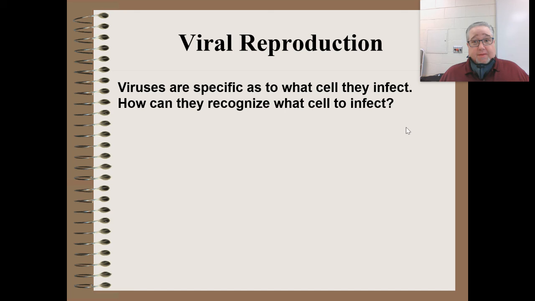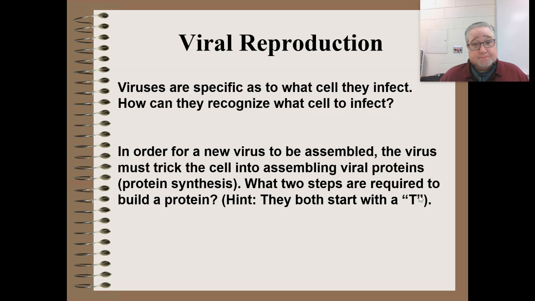But in order to cause disease, in order to get into cells, they have to recognize what cell they're going to infect. I mean, how does the coronavirus know how to infect lung cells or know that lung cells are any different from any other body cells? So they do this because they can recognize your marker proteins, right? For example, the coronavirus knows that it's not going to go to the liver, it's not going to go to your red blood cells, it's going to infect your lung cells. So it does that by recognizing marker proteins on certain types of cells.